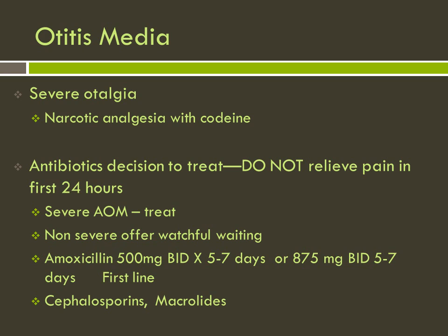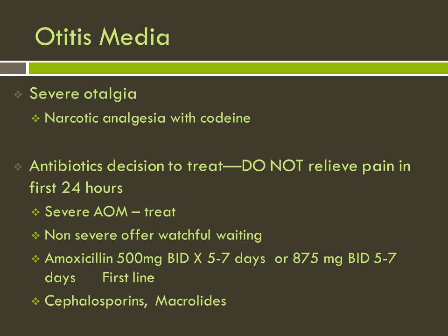So, in severe acute otitis media, you do want to go ahead and treat them with antibiotics. If it is not severe, you may want to consider watchful waiting. And if you do decide to go ahead and place them on an antibiotic, then amoxicillin is really your first line antibiotic of choice.